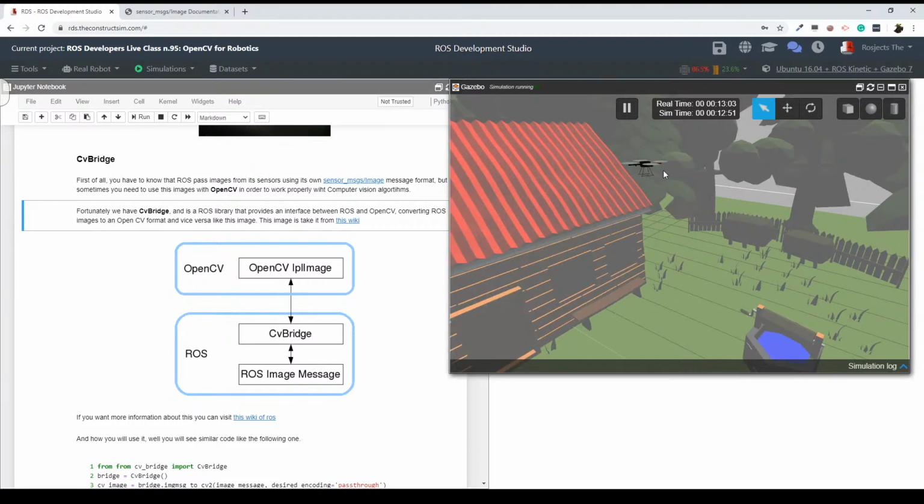Yes? As you can see here, it stays more or less at this altitude, static, and then just rotating on the z-axis. Looks good. Okay. Alright, so, well, let's keep going.